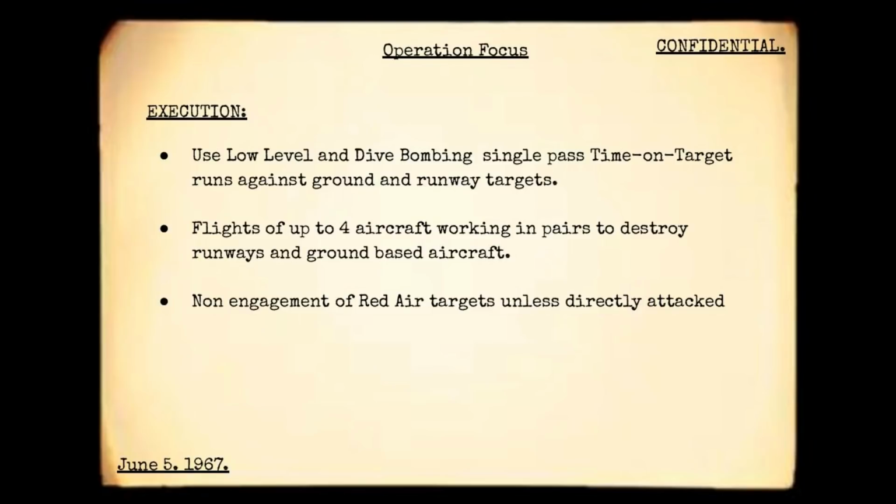The execution on slide 5, we're going to be using low-level laydown, which is basically straight and level bombing, and dive bombing, single pass time on target runs against the runways and aircraft. The flights are split up into 4 ships, and they will be split again into pairs, so 1 and 2 and 3 and 4, and you'll be attacking one pair after the other on the airfields. And there is no engagement of red air targets unless they jump you on your 6.